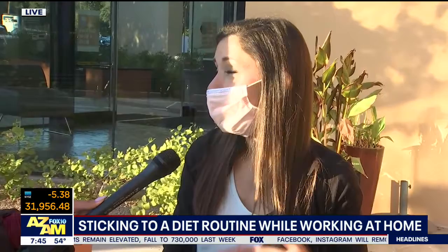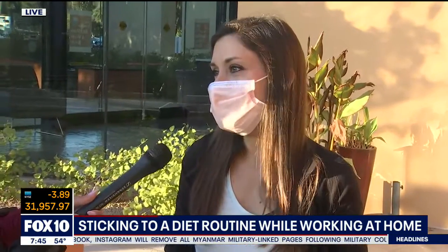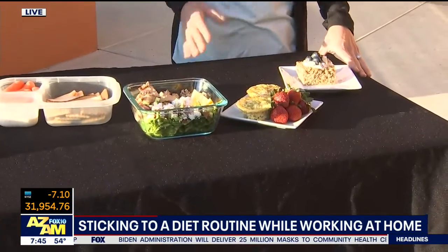The best time to eat breakfast is before you start your day, before you get sidetracked — next thing you know, you didn't eat breakfast. So around the first 30 minutes to an hour from when you wake up? It's actually a personal preference; I like to say at least two hours after you wake up. There's an option for the kids and an option for us, and both can be prepped ahead of time, which is awesome for those busy mornings.